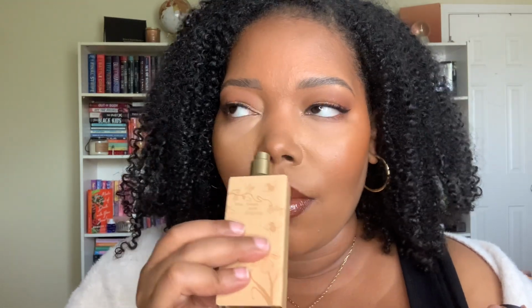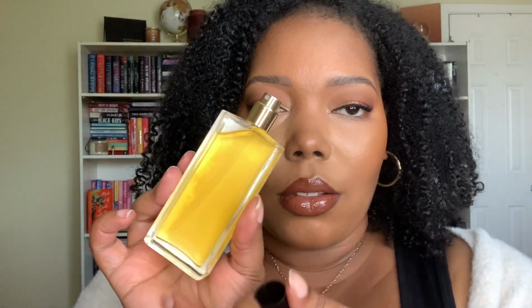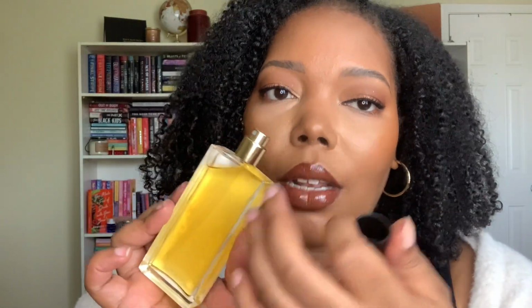Like, you can see, I can't stop sniffing it. It's so addictive. I plan on pulling this out a little bit more because I feel like I don't wear it enough, even though I literally just bought it. But even the bottle, the actual liquid looks like honey.